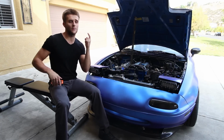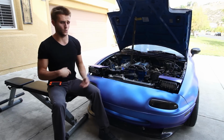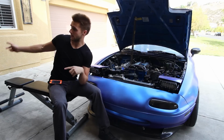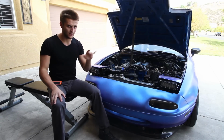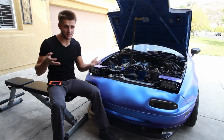Like I said before in a past video, this is a motor from a 97 Miata. It is a 1.8 liter motor. It is a little better than the 1.6 liter that the 91 Miata came with. This is a 91. Took out the 1.6, which is over there. That might still be up for sale, depending if it got sold yet. Hit my Instagram up down below. Just a little bigger of a motor. I wanted to do it. I kind of had the engine thrown at me, so it just made sense to do it.